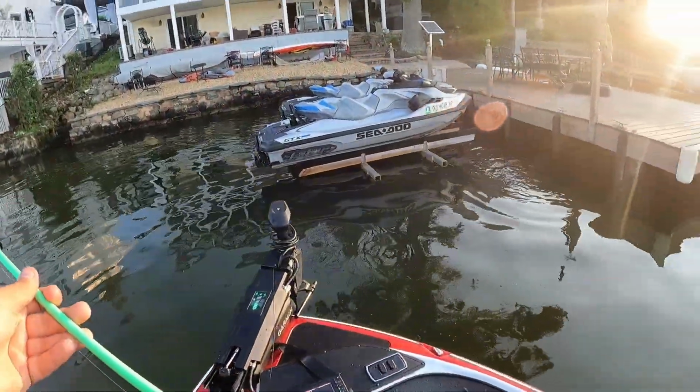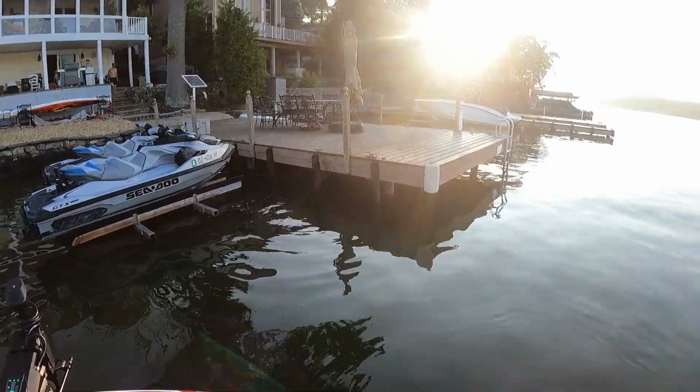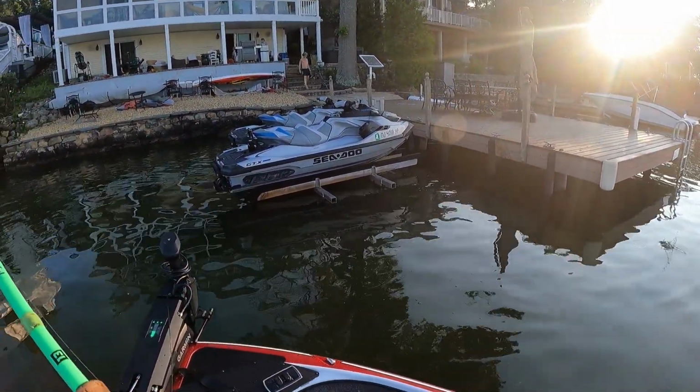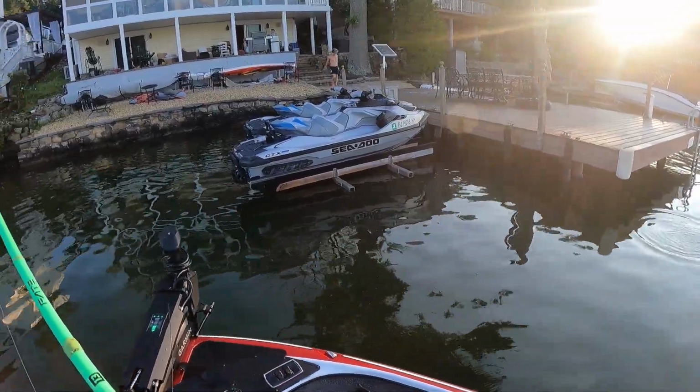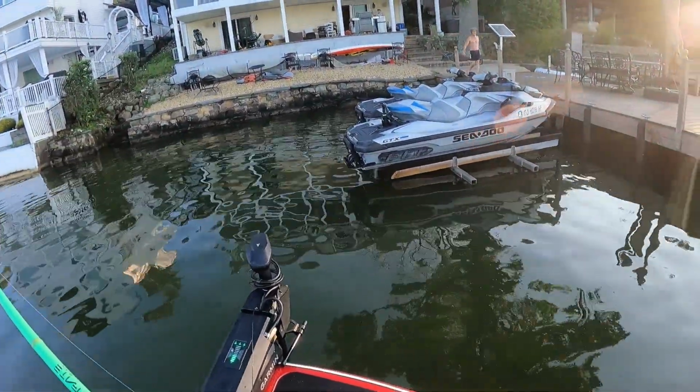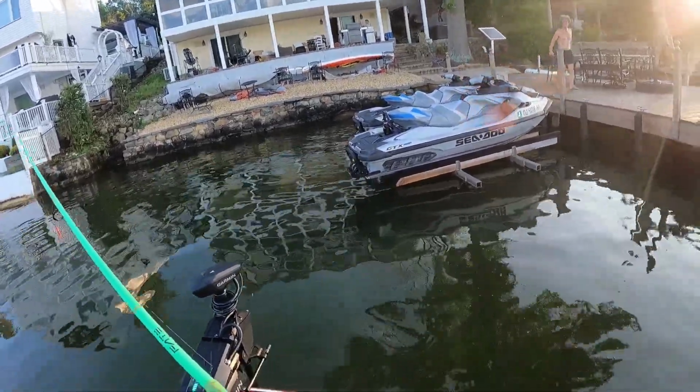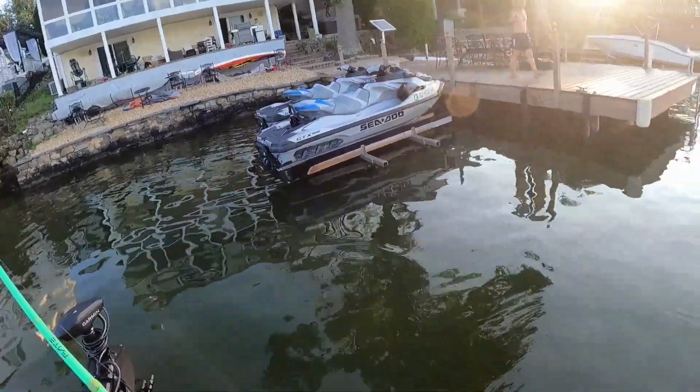Go for it. Literally, right under the dock, there's a giant tree. Huh? Morning, guys. Morning. Hey, what's going on? How are you? Well, we're not feeding them. Sorry about that. There's a giant tree right here. I didn't even know it.